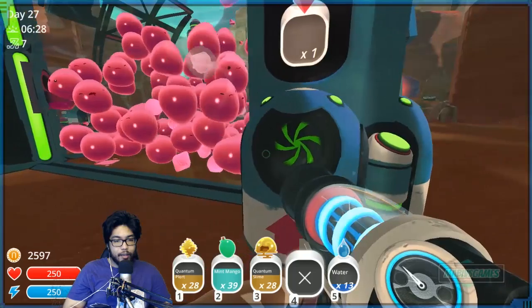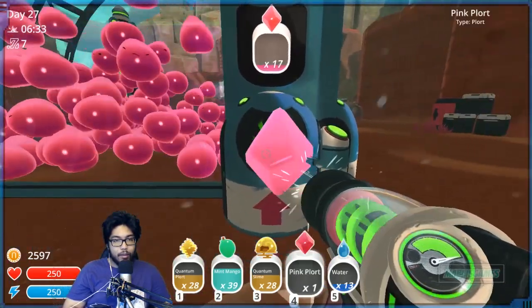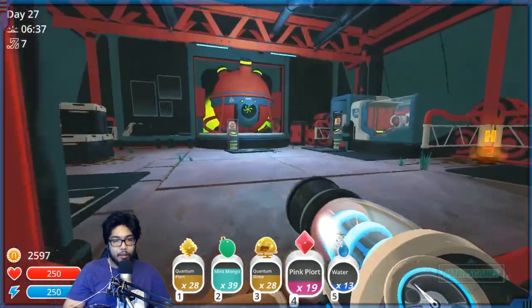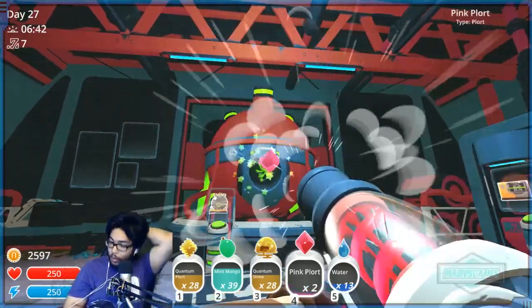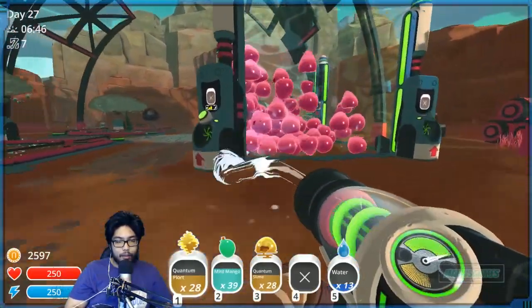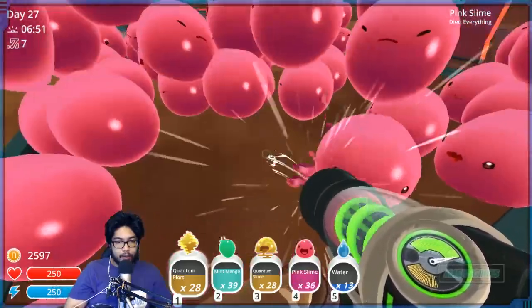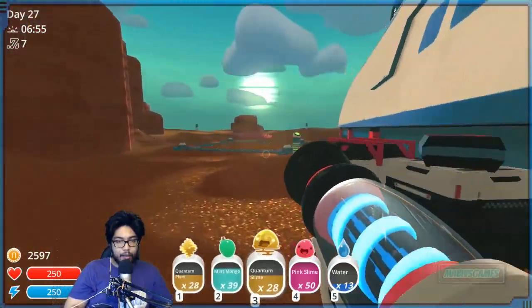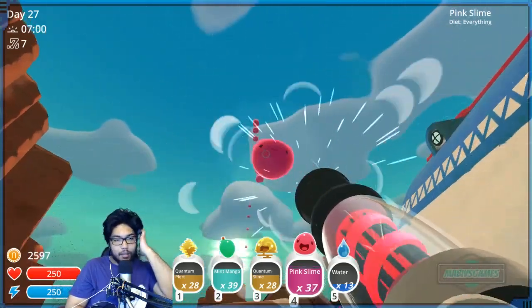So go all crazy. Give me these plorts. More, more, more. Okay, so put these away in here. And I'm pretty sure we're gonna need a couple of quantum plorts. I'm gonna have to put a couple in. No, you know what? Hold on. Let's collect a bunch of slimes. I really don't care if it's their favorite food or not, that we're gonna be feeding these. Too many pink slimes. Goodbye, goodbye, goodbye.